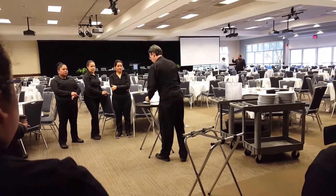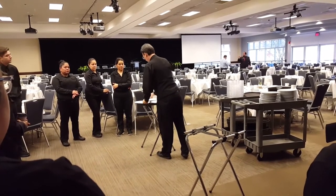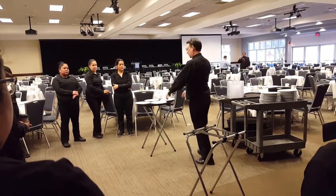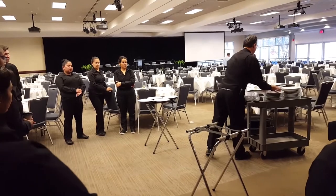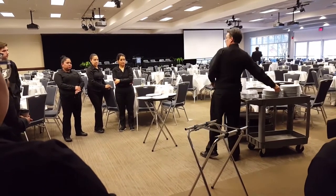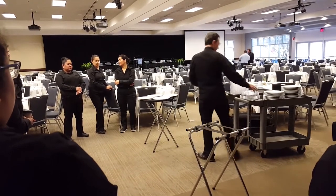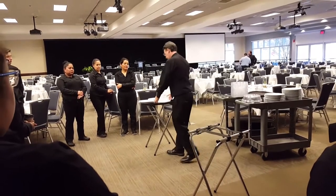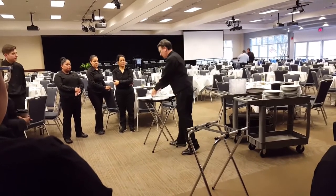When you put the plates on, you always want to have the plates in this pattern. If you've got four plates, two at the ends, two at the sides. And we're going to cheat and put some extra plates on there because there's no food on them, to make it feel heavier. Plate covers go on. It can be a little rattly sometimes.